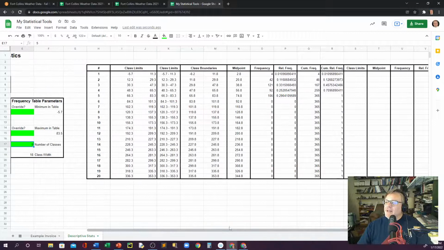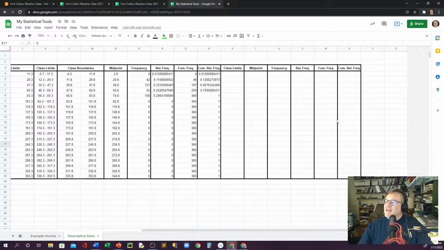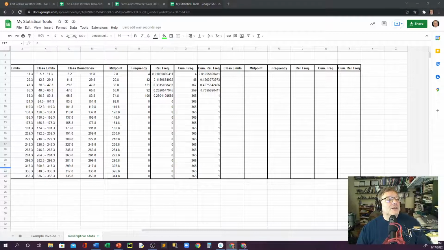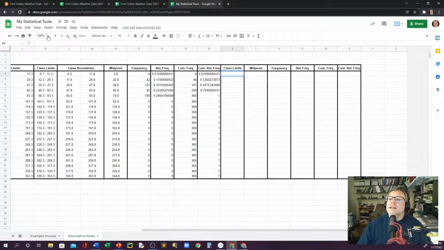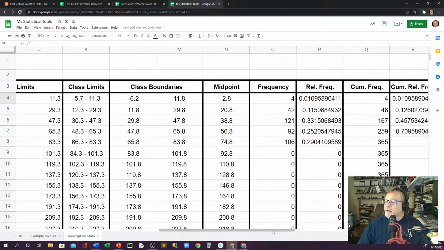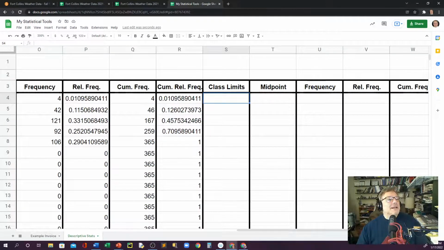So this is sort of like scratch paper, and the final version of our frequency table is found in these 6 columns here. This is the ready for prime time version of our frequency table. It just involves doing a simple check that allows us to make sure everything is okay here, and it's going to involve, in each case, an if statement. Let me zoom in once again. In each case, what we're comparing is the lower class boundary with the maximum value. Yes, it's the maximum value. That's right.